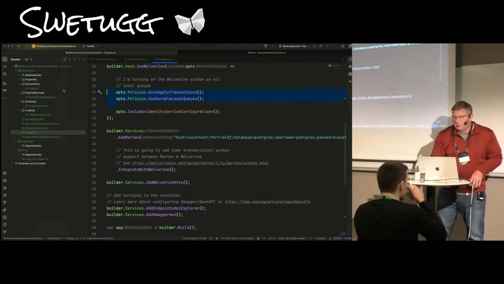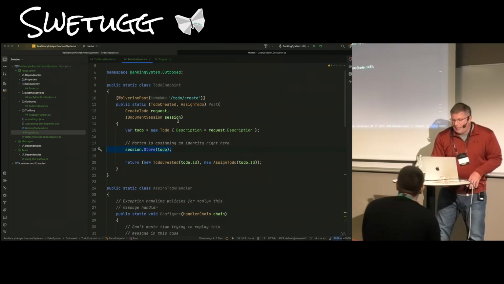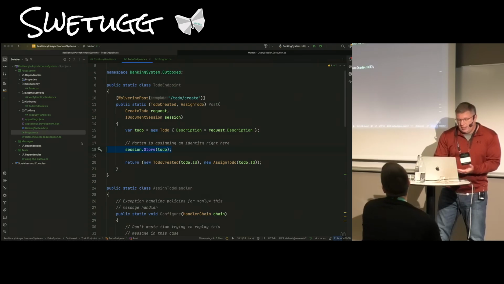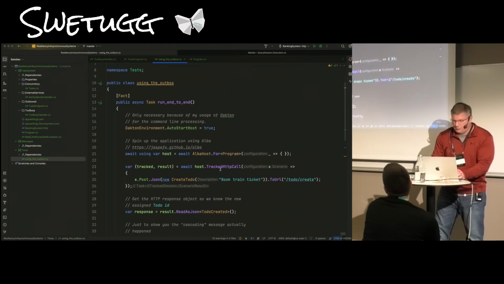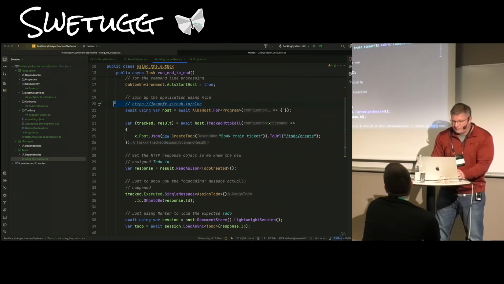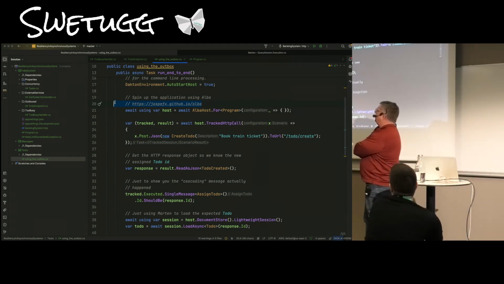Let's go right to a coding sample. So our to-do handler, if this works correctly, we're going all the way through. I want to look at a test real quick. We'll run it in just a second. So just to throw more tools at you, there's another related tool called Alba. I'm just using it as a test helper. This is strictly a wrapper around WebApplicationFactory.